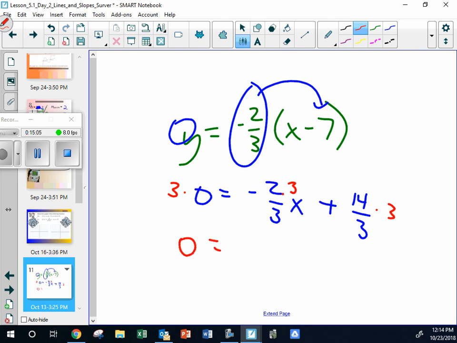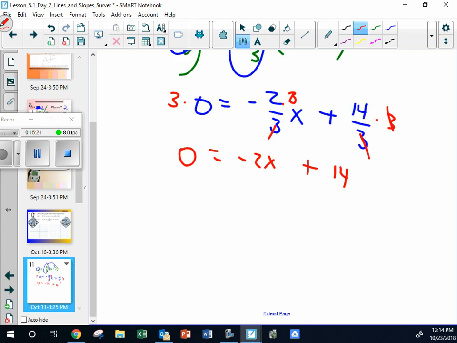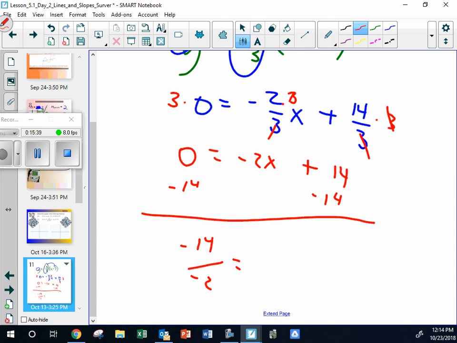And this one's going to be, 3's cancel, negative 2x, plus those cancel, 14. Now is it going to be easier to solve? Oh yeah, a lot easier to solve. I know, there's other ways you can do it, absolutely. But I want you to be looking for clear the fractions, clear the fractions. That's like one of the mantras that I want you to have. All right, so now, I know, in the end, you could have got this fraction another way. But final answer, I'm going to subtract 14 from both sides, and then divide by negative 2. I tried to do 2 steps at once. Don't do that, Mr. Server.